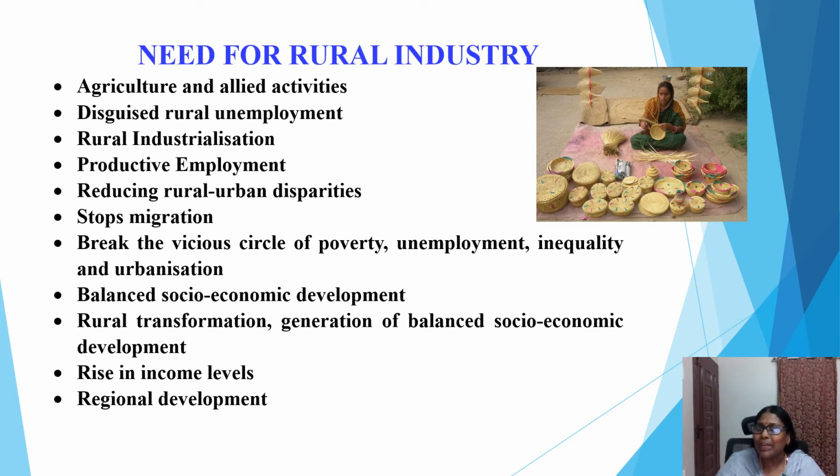In brief, to break the vicious circle of poverty, unemployment, inequality, and urbanization, rural industrialization is essential, especially when the emphasis on a policy of macroeconomic growth has proved ineffective in generating balanced socio-economic development. Rural industrialization plays an effective role in rural transformation and the generation of balanced socio-economic development through an increase in gainful employment and a rise in income levels in the region. Rural industrialization, therefore, is a part of the larger problem of regional development.